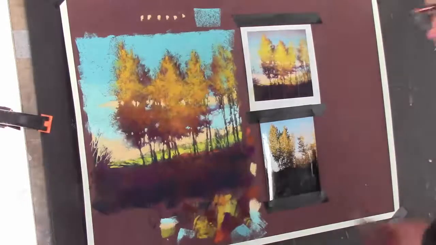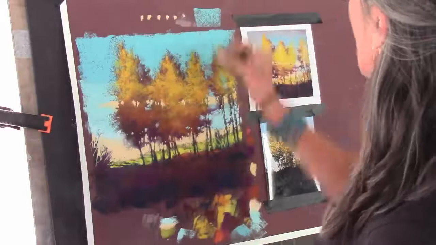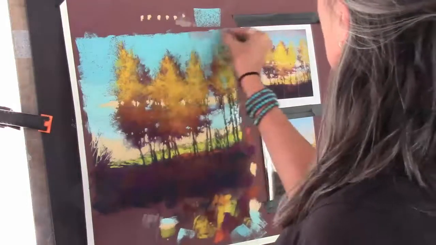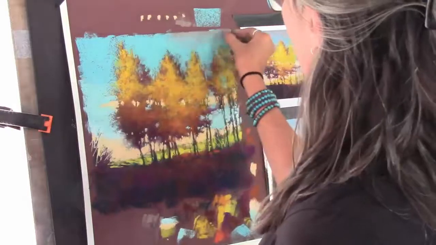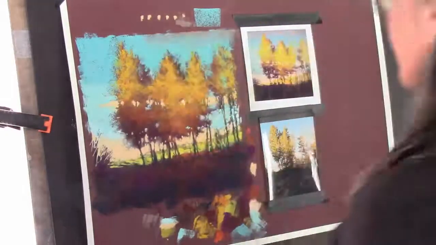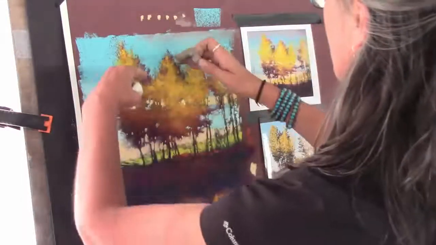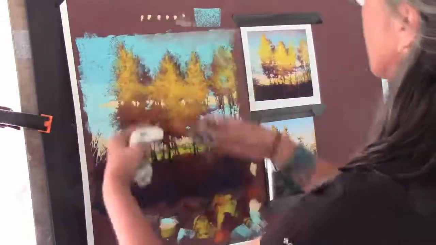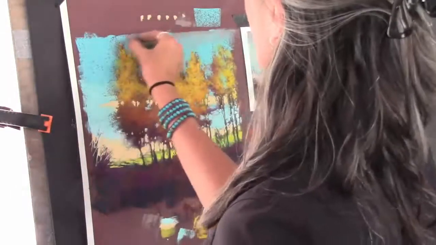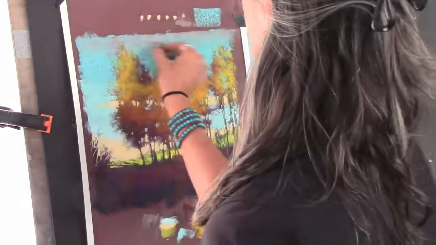I'm going to pick this kind of soft gray, and drag that over the top here. So what that's doing is, I've got two gradations happening. I've got the gradation of the trees from dark to light, and the gradation of the sky countering that. And I think that's pretty interesting, and makes it much more dramatic.